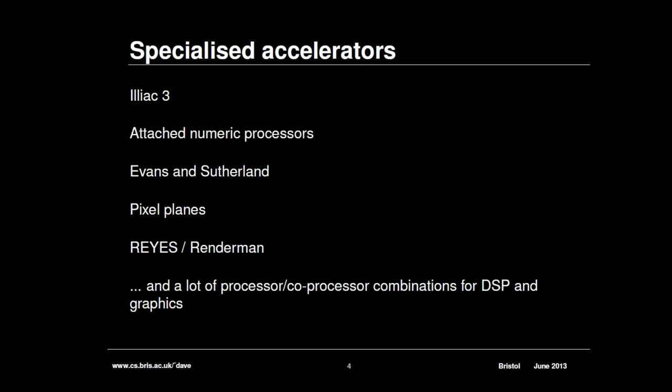Of course, we've also had a lot of processor-co-processor combinations these days, where you've got DSP or graphics accompanied by an applications processor. So the link with the RenderMan thing is a sort of interesting example. In case you don't know what RenderMan is, if you go and watch any animated movie these days, watch it through to the credits, you'll find an acknowledgement to RenderMan. RenderMan is the software system that Pixar developed before they realized that the business they should be in was making movies. They started off attempting to make hardware to support graphics and rendering.